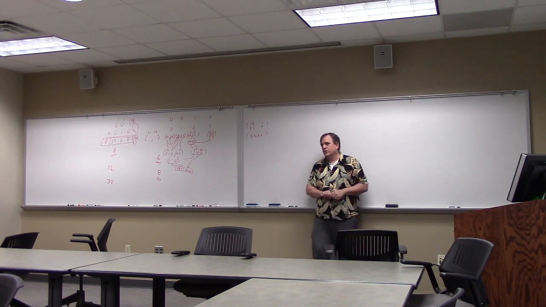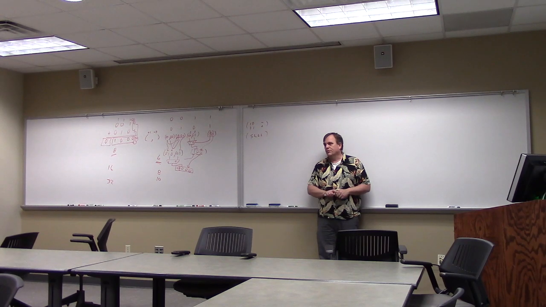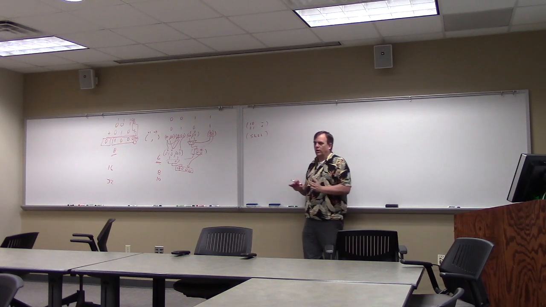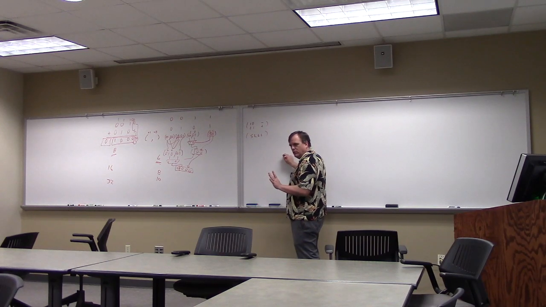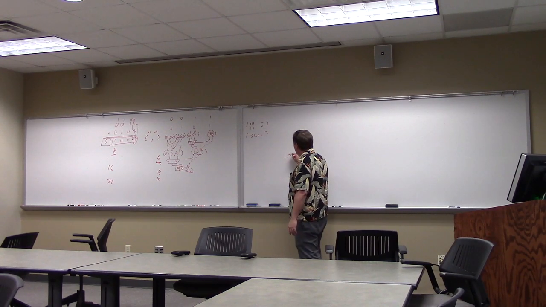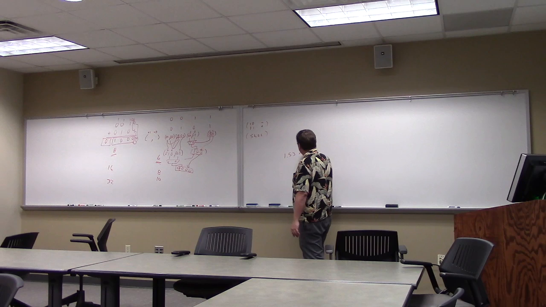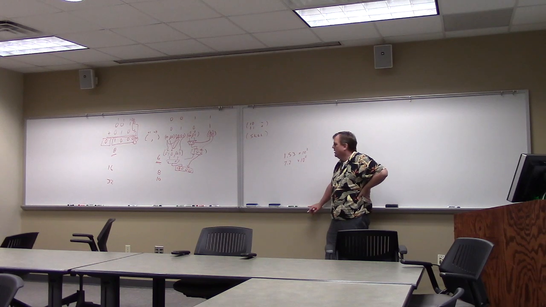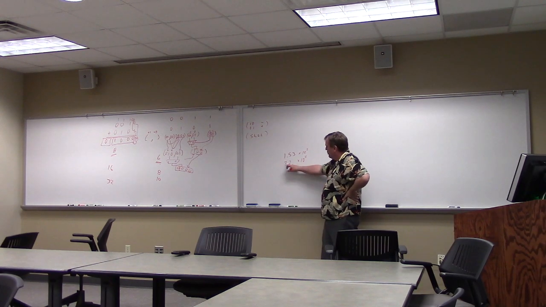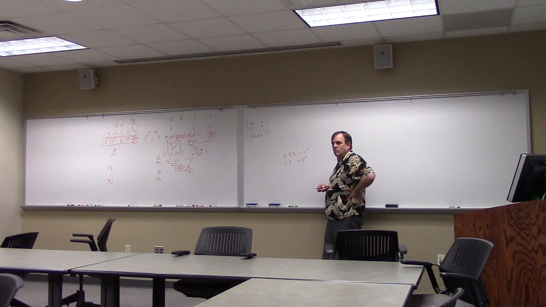So for addition, you always take the bigger of the 2 exponents and you redo the other one to that. So imagine, let's just do a quick decimal version. Say I was having 1.53 times 10 to the 2, and I wanted to add 7.2 times 10 to the 0. What I would do is convert this one so it's at 10 to the 2. Can you do that easily from binary?